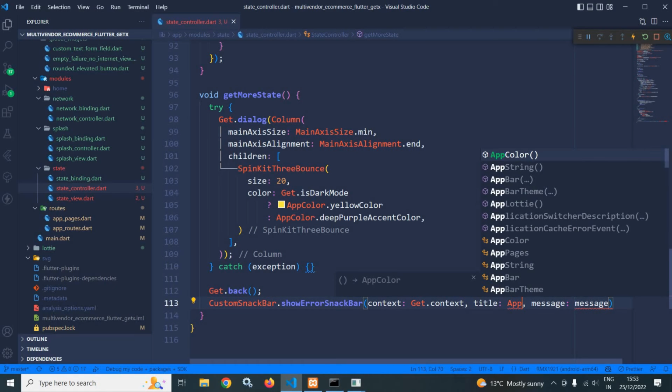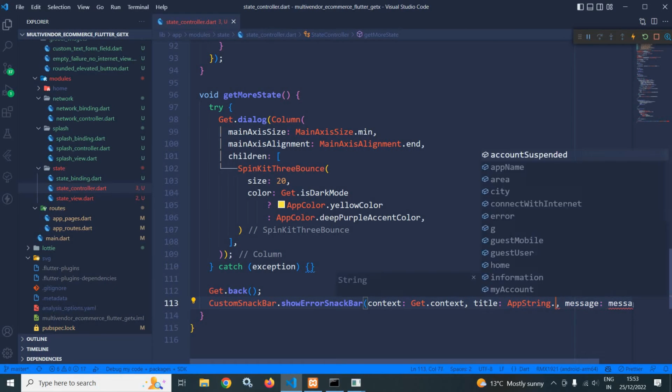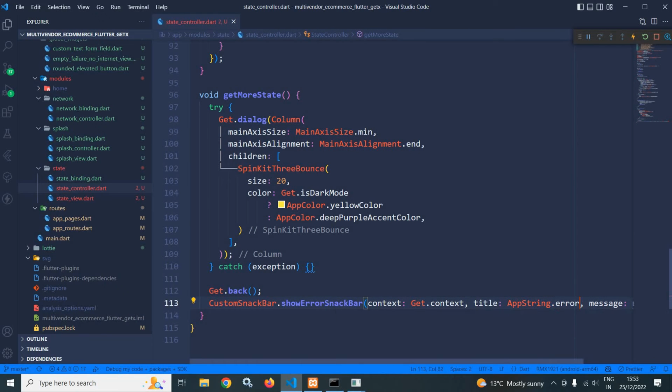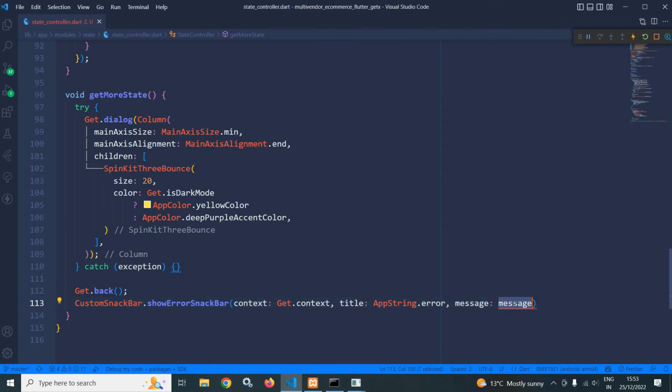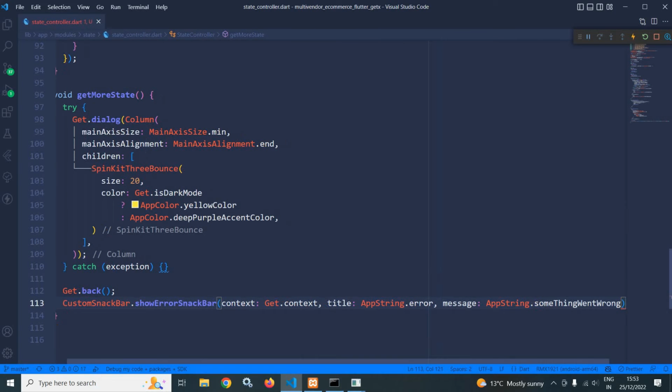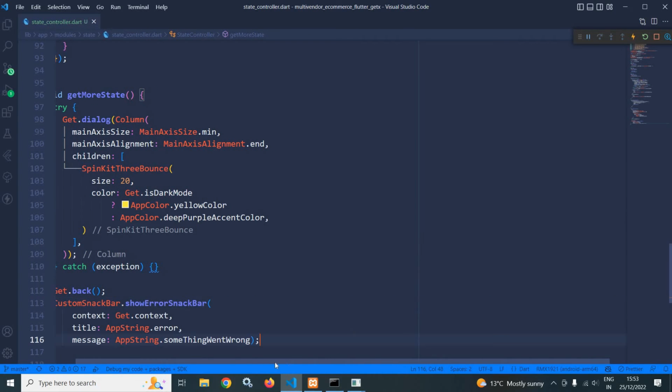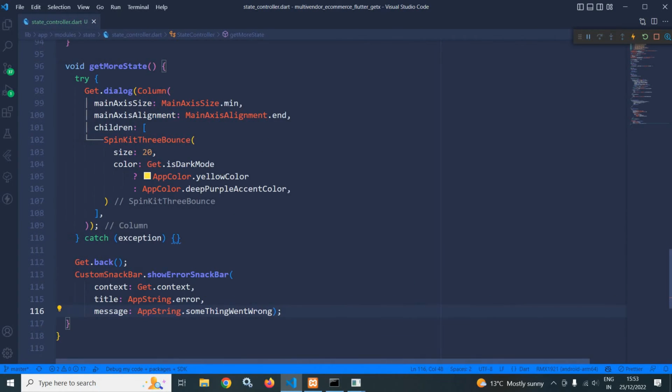In title I will use app string dot error, and in message I will use app string dot something went wrong. Fine. So this is the catch block.